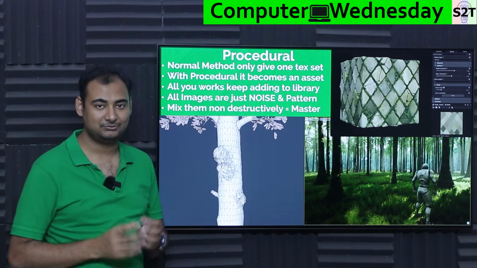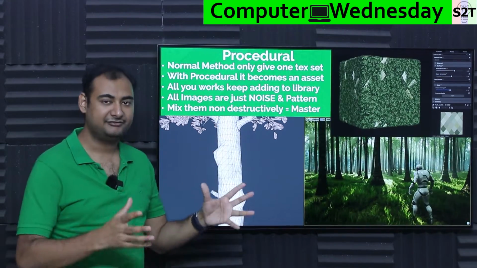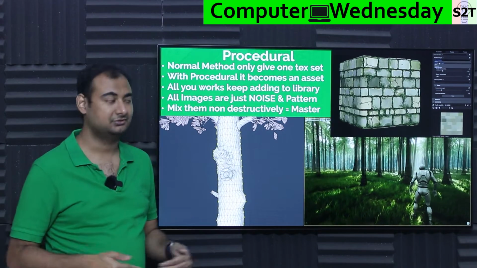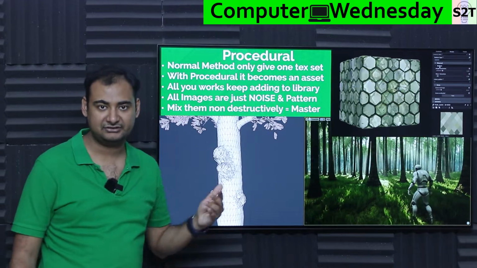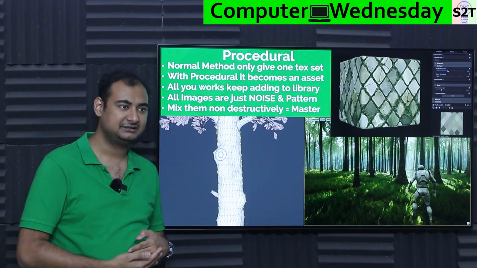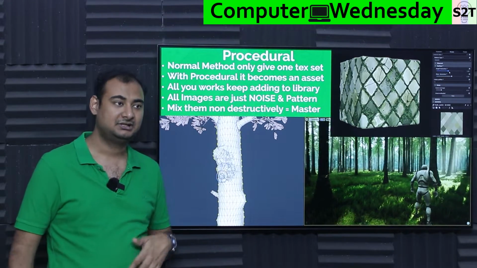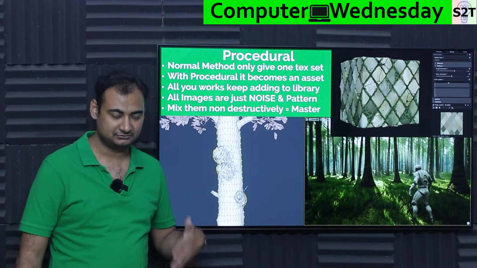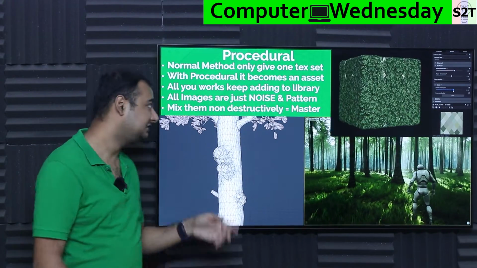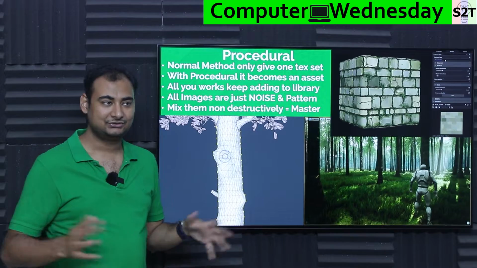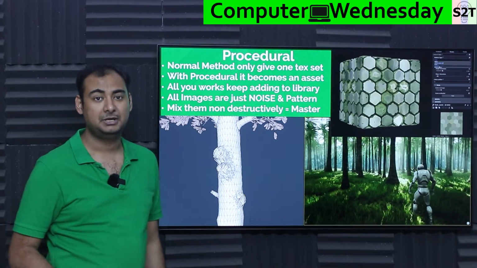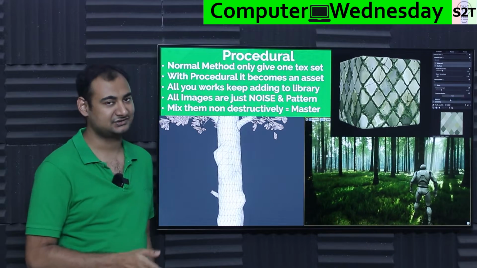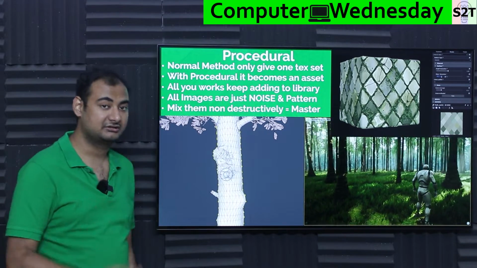So the consequence is you have an asset. If you are a game studio and you have any brain cells, you will develop everything procedurally. The benefit is that for the next game you make, you have a lot of assets pre-done, and every asset you build from new is also added to your library. So your library keeps growing. You will literally reach a point where by the 4th or 5th game, you'll be like, we just have everything, maybe we need to add 1 or 2 extra. That will save a lot of time.